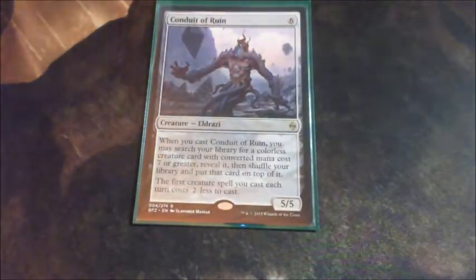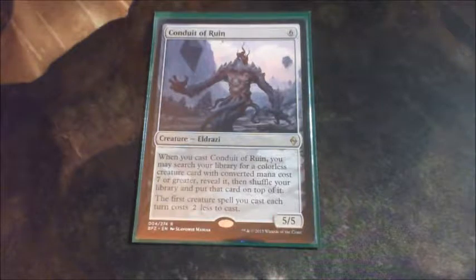So here's the Eldrazi package. Starts at a 6 CMC. This is why I'm thinking of adding the Thought Knots here. Just having one more lower Eldrazi would be kind of nice, but I'm very fond of the package.